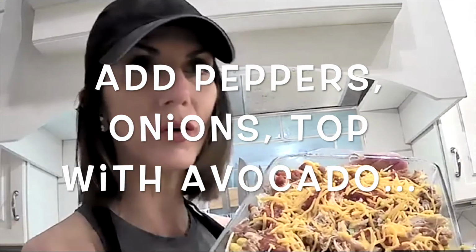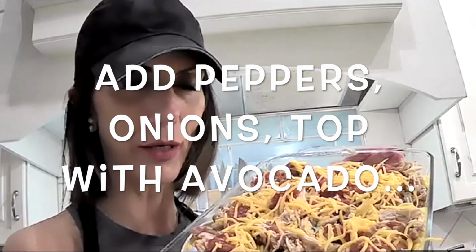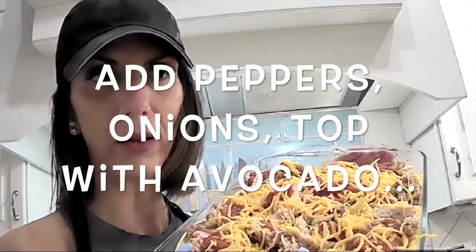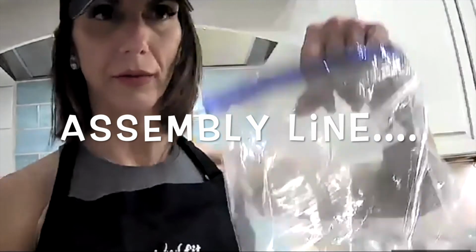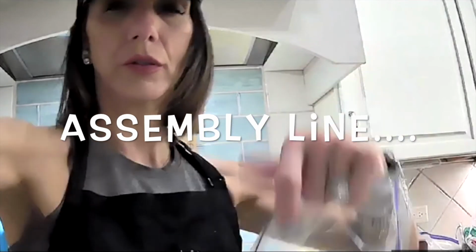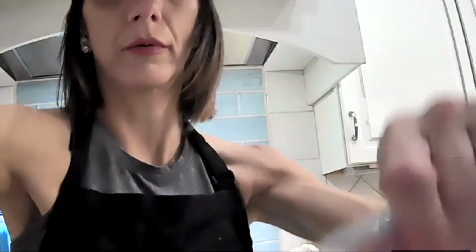You could make it with beef, you could make it with pork, you can add all kinds of other things to it. And then of course your healthy fat, throw some avocado or olives on it and you're golden. The muffins, same concept. You pop open all of your bags, right? I'm gonna pop open multiple bags. I'm gonna put 2 scoops of protein.